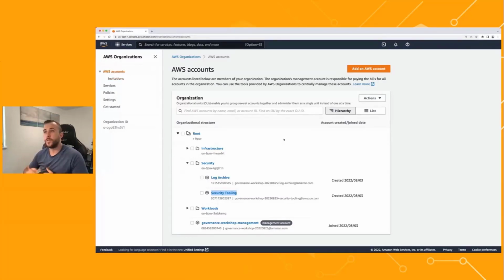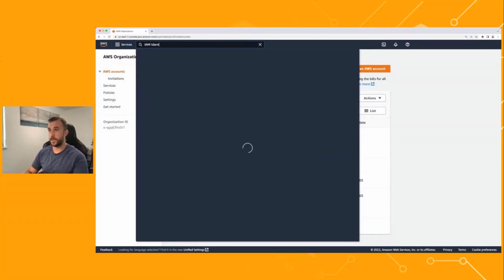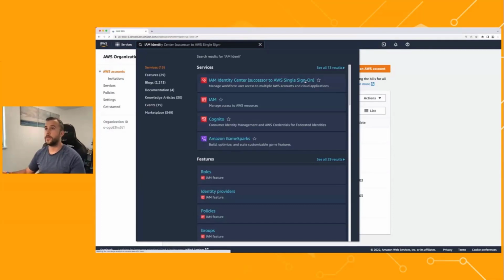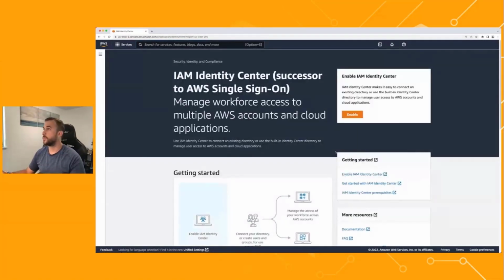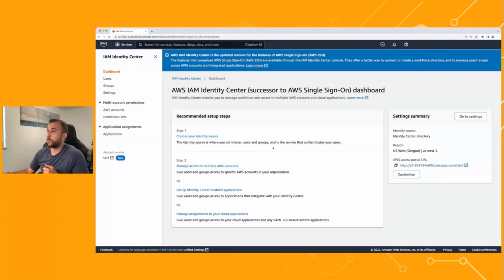Now that we have our organization and we have a few accounts, we can go to the Identity Center console. I am Identity Center. And here, you can see I'm in the Oregon region. You can pick the region that you want to work on. This doesn't have to be the same region that I'm using. It's a regional service, and it can only be enabled in one region at a time. So once you click enable, if you need to change regions, you would have to delete it in order to continue. So I'm going to go ahead and enable IAM Identity Center. And as soon as this is done, we'll get going with the workshop.